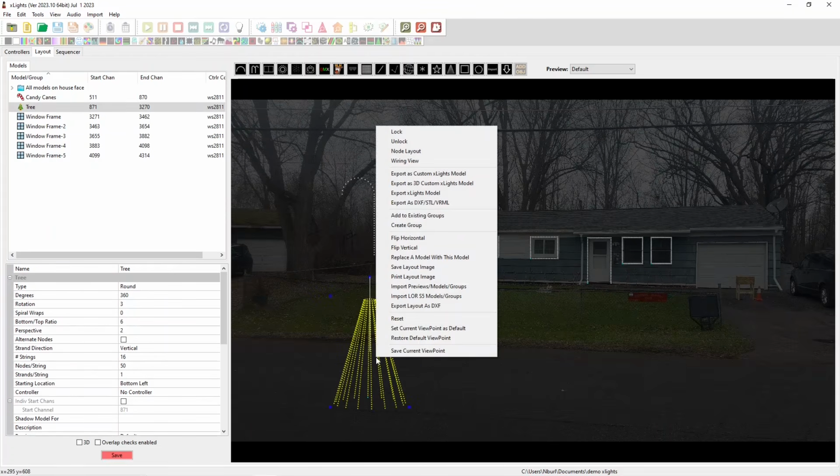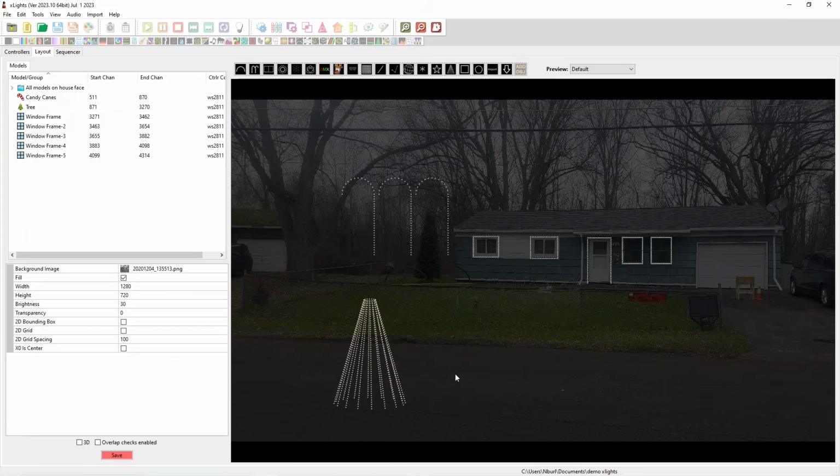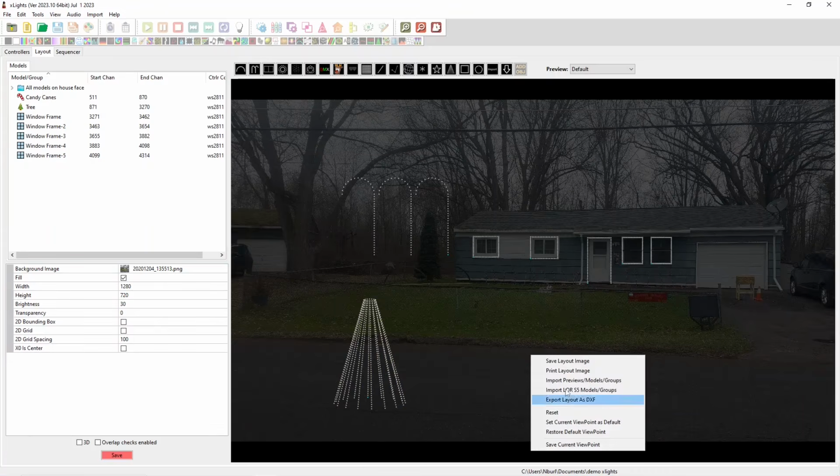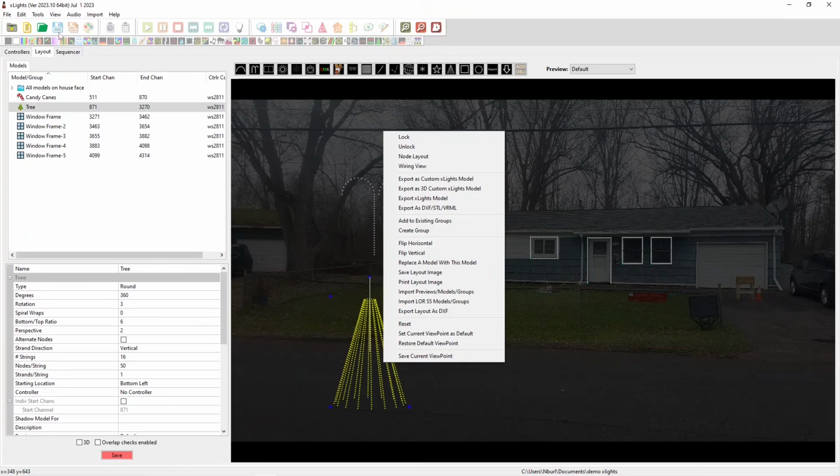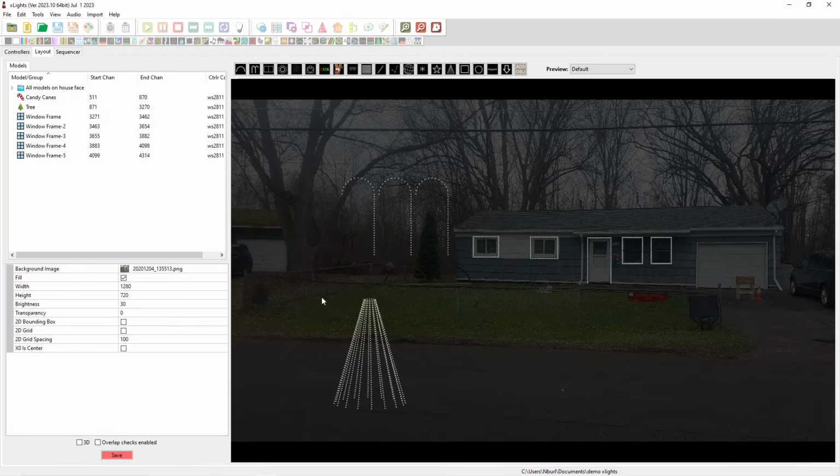Now when you right click a model over here, it gives you all the settings that you'd see when you didn't right click with the model selected. So these few settings right here. And it also gives you all the settings that you see when you right click over here. So all of these settings I've already gone through, all of these different options. It just shows them combined if you were to click this or this. And that, my friends, concludes the entire layout tab.